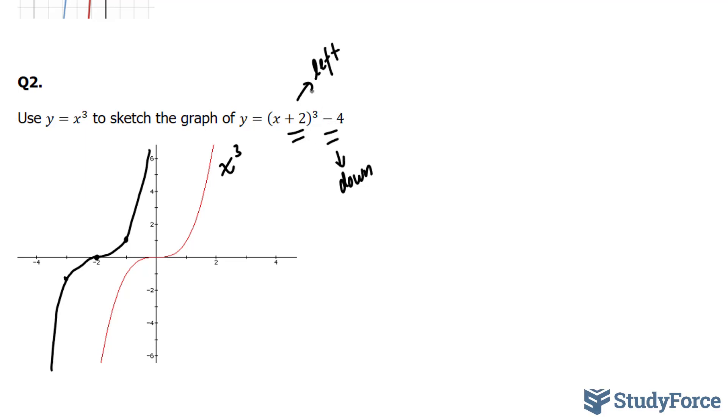Next, the minus 4. Every point will be going down by minus 4. This point which is currently at 1 will be going down to 3. This point which is currently at 0, y is equal to 0, will go down to negative 4. This point which is currently at negative 1 will go down to negative 5, and you end up with a curve that looks like this.